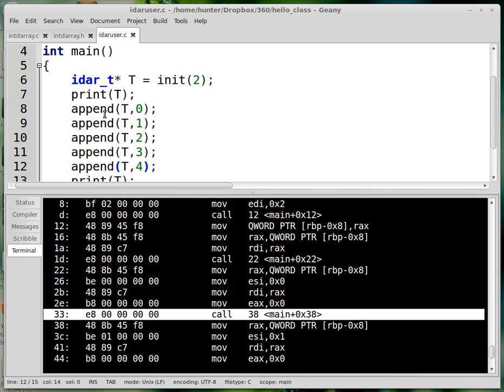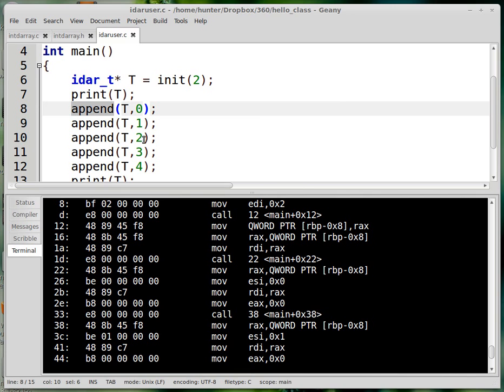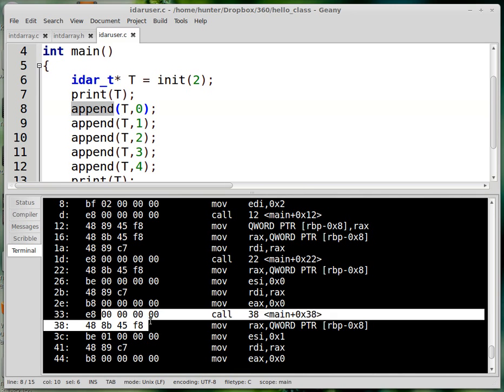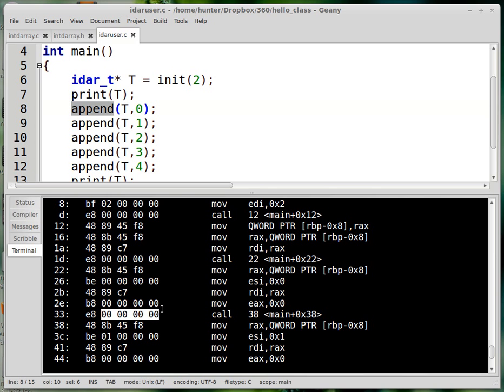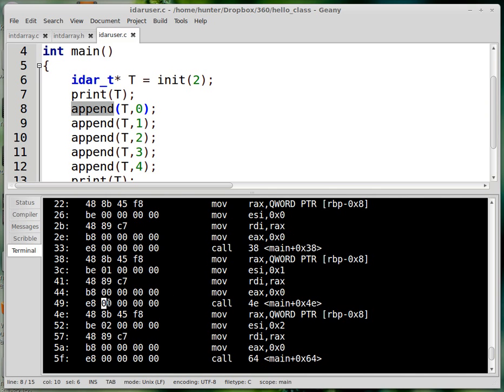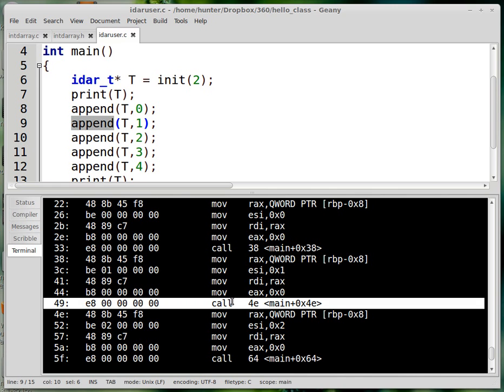What happens at the end of all of them is a call is made to this function, which we know is the append function. But the exact address of where the append function is defined is left blank. That's why these all say 000. That's a detail that's going to be filled in later at the linking stage of the compilation process. That's basically what linking does: it plugs in these missing numbers so that the call to the append function goes to the right place in actual computer memory.